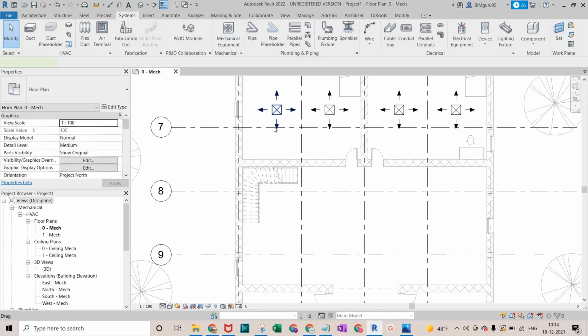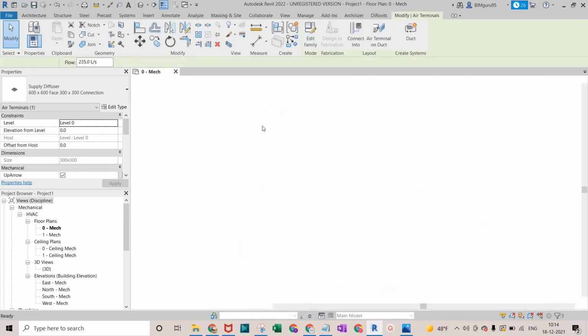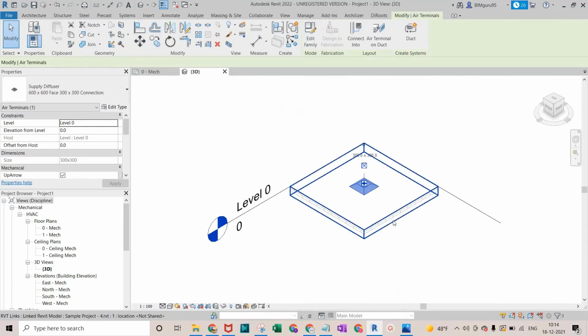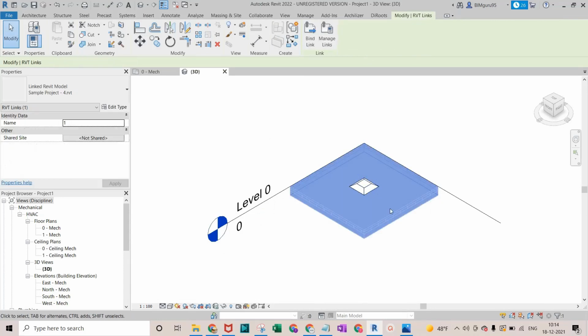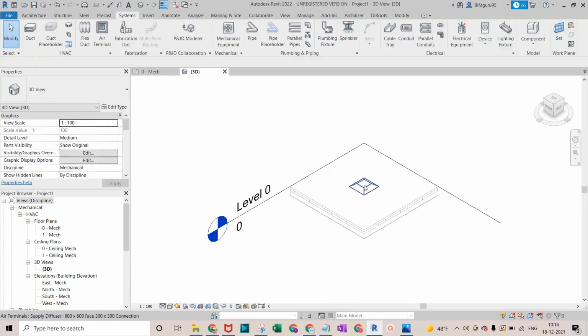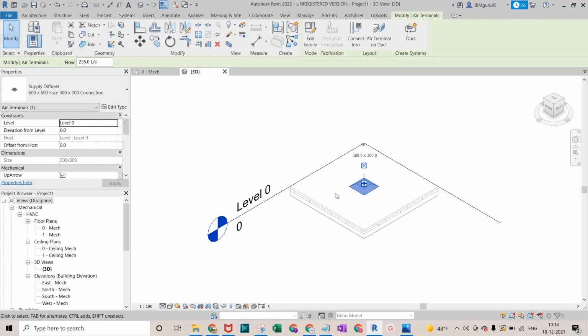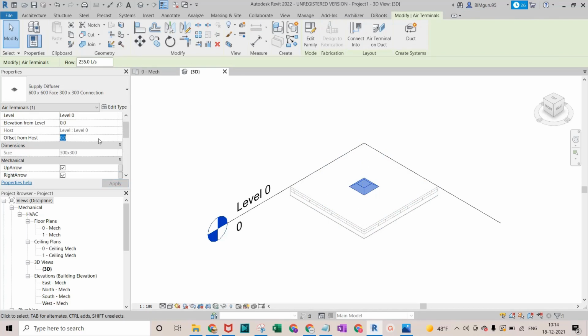Let me cross check that. If it is hosted, then it will be directly aligned with the ceiling, I hope. But if it is not aligned, then it will not be placed on the ceiling. Yeah, I guess I need to change the offset. Offset is 2600. Why is it not changing? Yeah, it's changing now.